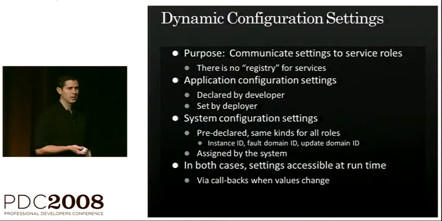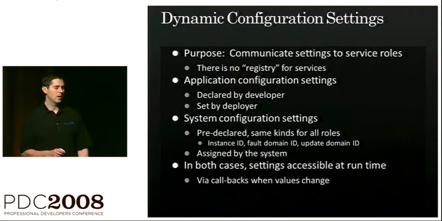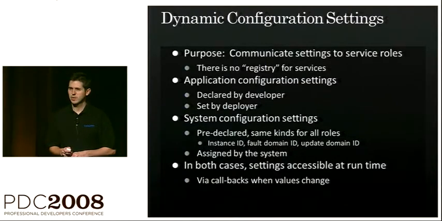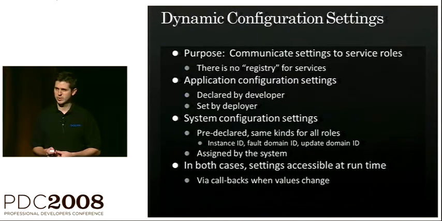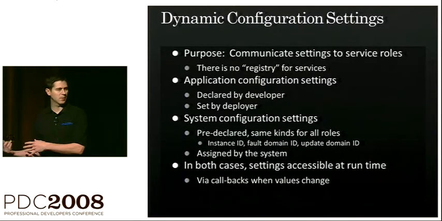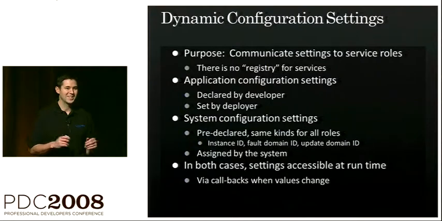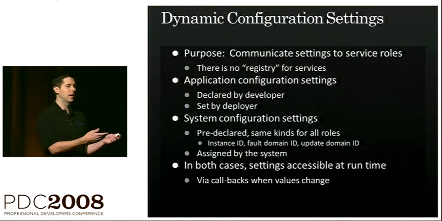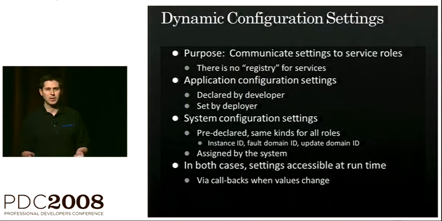So going back to the service model, some of the other things that we let the user specify in this service model are not just the topology of the service, but various configuration. Okay? So there's kind of two roles that will be followed in general. There's the author of the service, who kind of defined it and maybe was involved in writing the code. So he knows, hey, when this role instance runs, it's going to want to have certain information. Imagine, for example, a setting that says what the background color is for a web page, as a simple example.